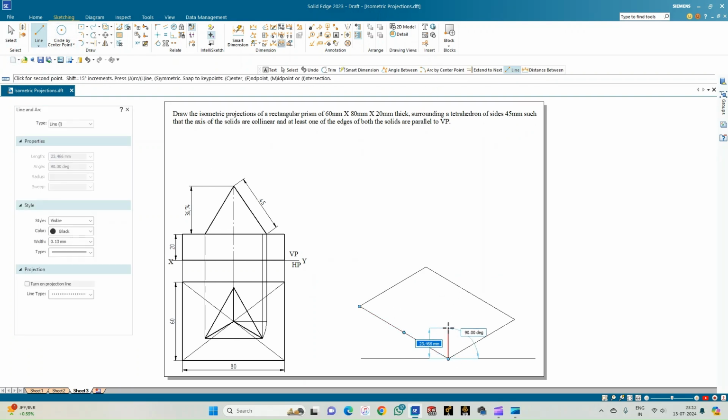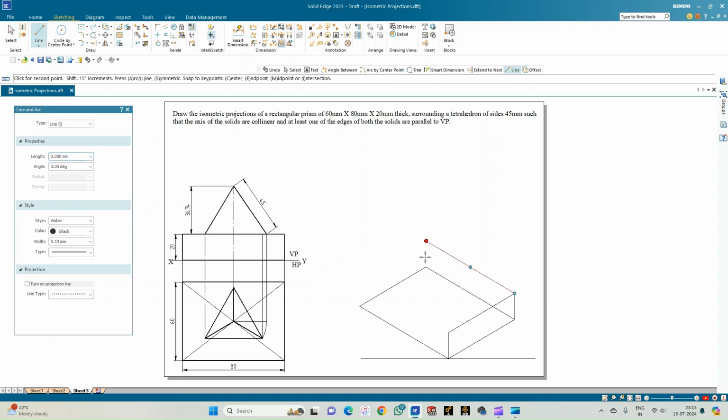So now let us draw the height of the prism. So 20 mm followed by 60, again angle is 30, again the length is 80, the angle will be equal to 150.